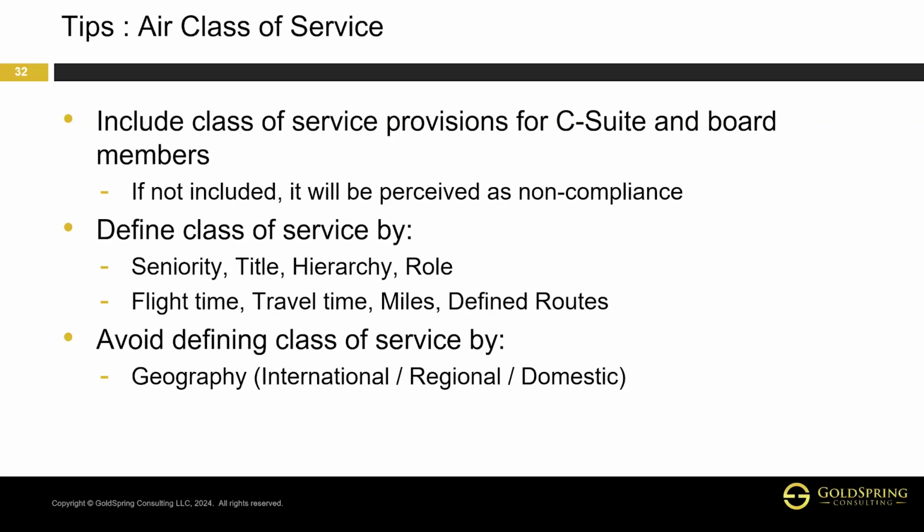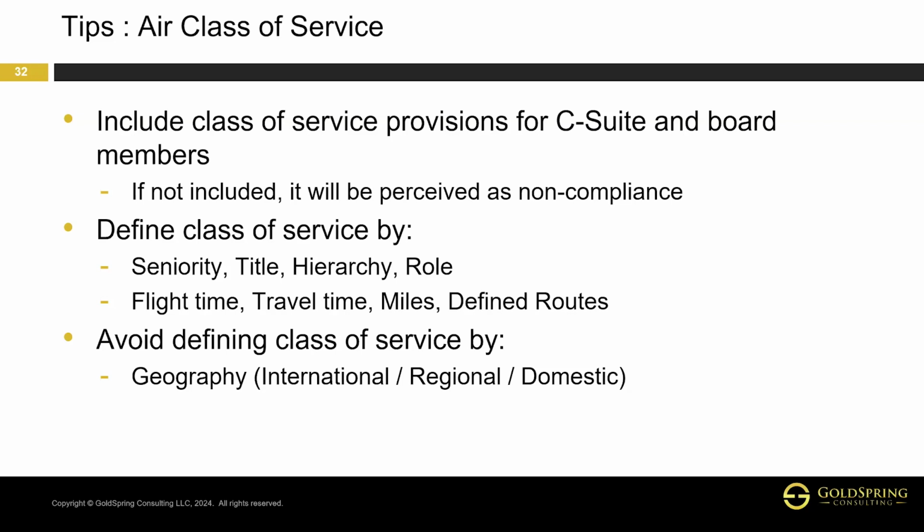Okay, air class of service. Another thing here for credibility: if the C-suite has different rules from everybody else on the board, write it down. Otherwise, your regular traveler is going to see them and perceive it as non-compliance, and that's going to lead to bad behavior as well. I would also say on class of service, and I'll go back to Tammy's first question on this, avoid defining class of service by geography.